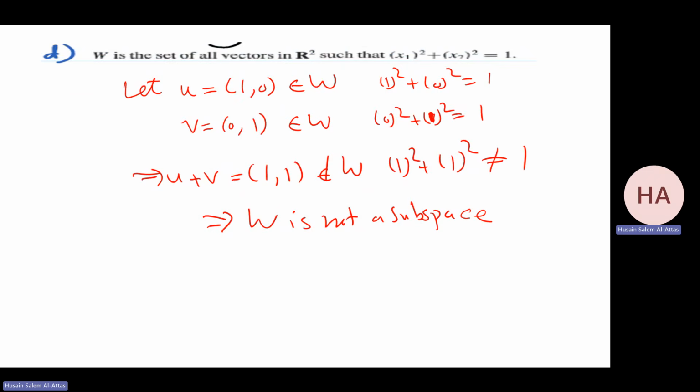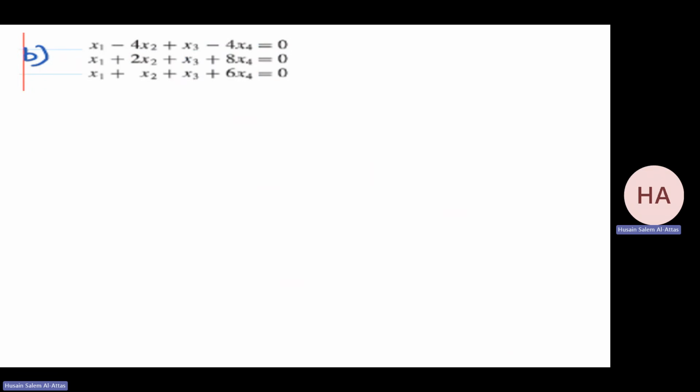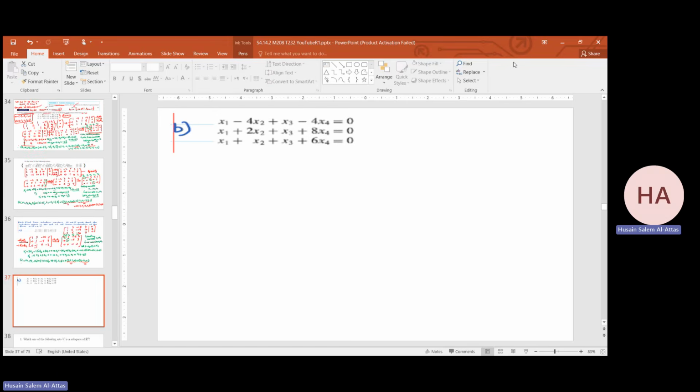And then the last thing we did in 4.2 is, if you have the solution space of a system AX equals 0, how to find vectors that can generate that solution space. I think we did 3 examples, and that is enough. This is what we have in these sections, 4.1 and 4.2. Later I will do some problems from the old exams. So let me stop now.